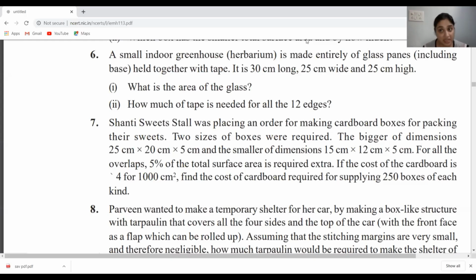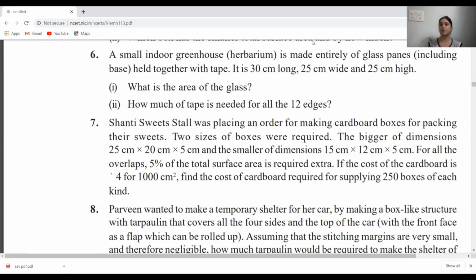So it includes the base also. ऐसा नहीं है उस herbarium का base नहीं है तो वो base भी glass का है, तो that base will also be included, right? So what is the area of the glass that needs to be included? So बच्चा, in the first part we need to calculate the area of the glass, so that will be equal to the total surface area of the glass. तो अब आप अपने end पे question solve कर सकते हैं बच्चा. So what is the total surface area of the glass? You are going to put all the things in the formula, 2 into LB plus BH plus LH, right?